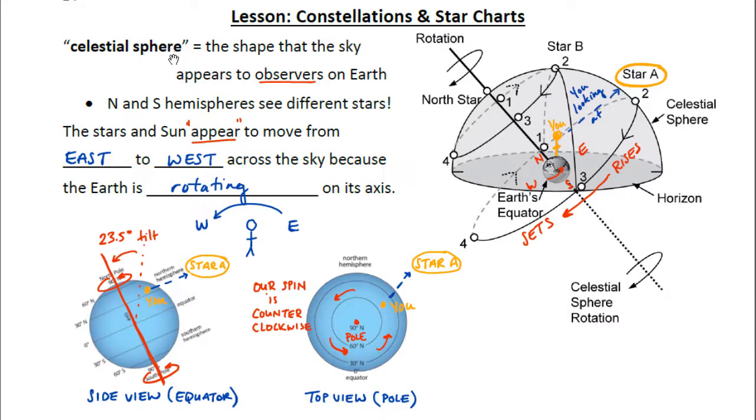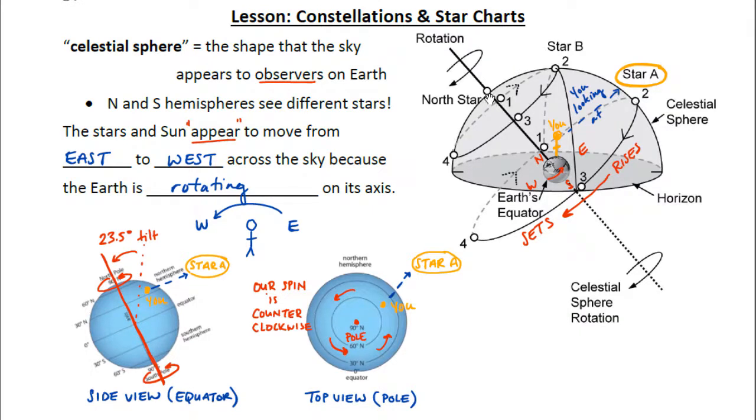That's basically a fancy way of saying what the sky looks like to those of us who are looking at it from Earth. So it's kind of like a bowl shape that you see. Now, that's what this person sees because that's where they're standing on Earth. But if that person was standing right on the North Pole, you can imagine that the whole bowl would shift so that now they're able to see from this horizon all the way to this horizon.